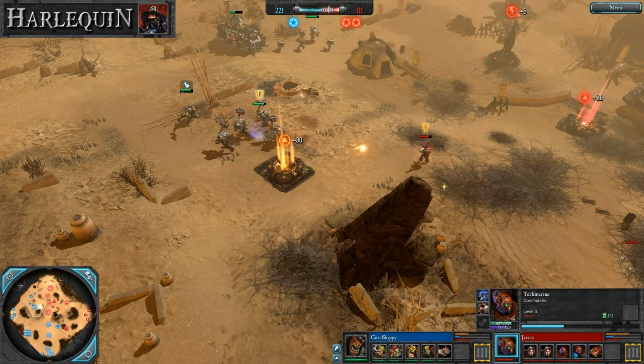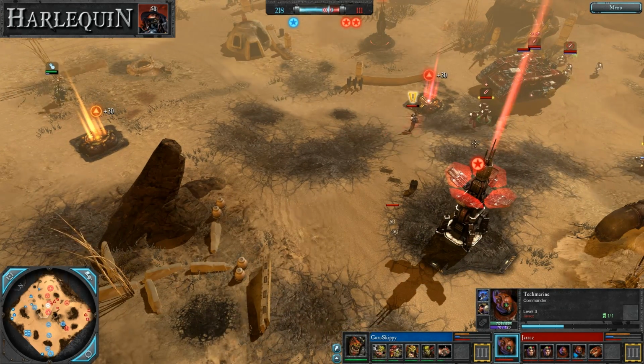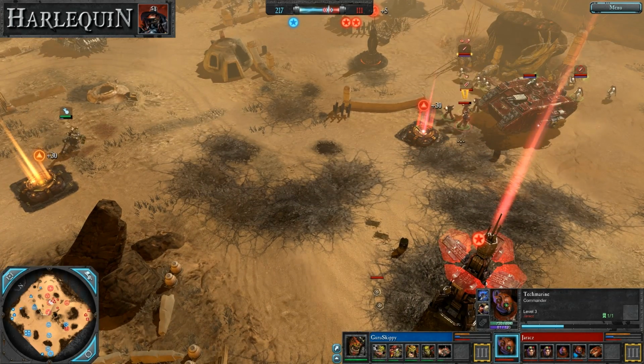Here's that overcharged plasma shot again, and they're just going to retreat away from that. He just came up there just to be nice and annoying. And you can see this Tech Marine just going to go ahead and retreat right on back to the Land Raider. Stuff's looking pretty good there.